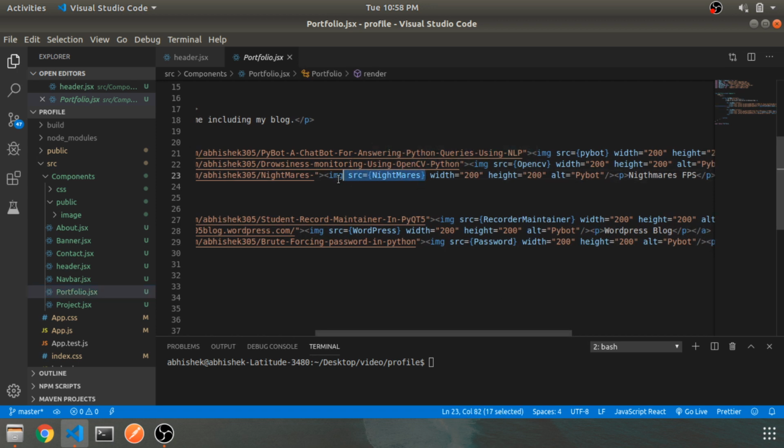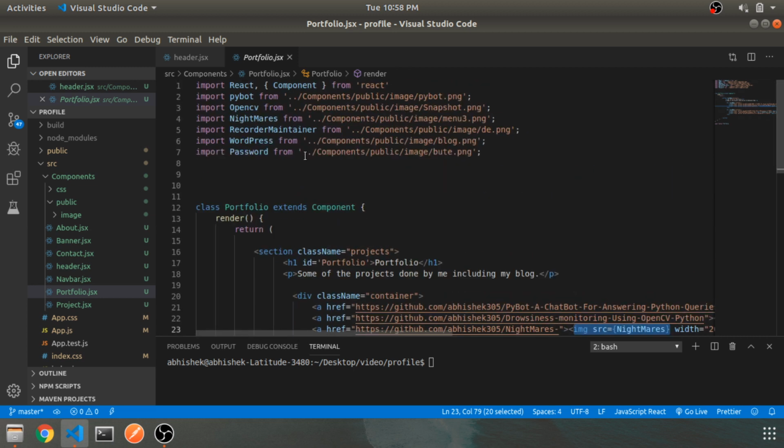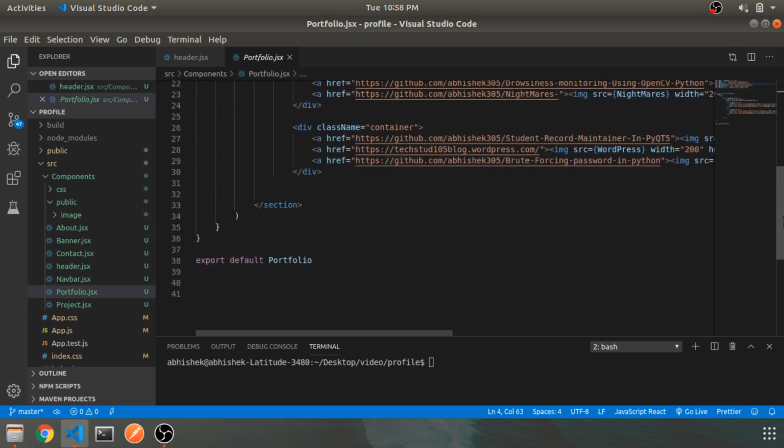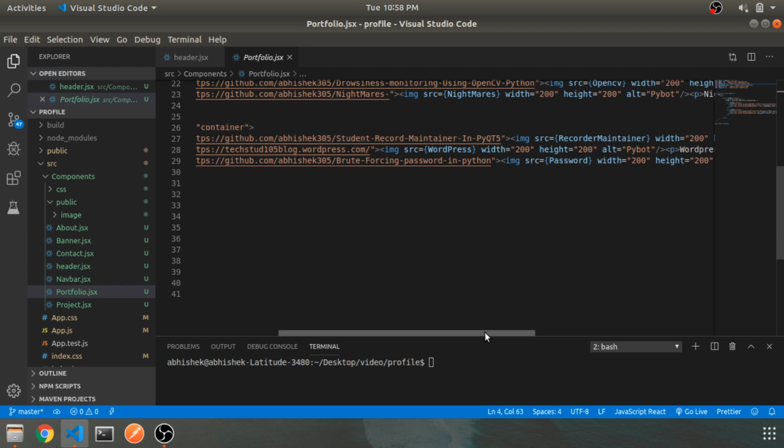Again, for images, you are going to import it first and then use that variable like this. So be specific and be very sure when you're doing this, or you'll definitely get some errors. The code will surely be available in the description, so go ahead and fork that entire repo.